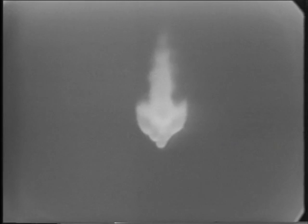Now 10 nautical miles in altitude, heading out beyond the Earth's atmosphere. We're on our way. Mark 1 minute, 45 seconds, 14 nautical miles in altitude, 12 nautical miles downrange. Velocity at this time, 4,600 feet per second and accelerating. Mark 2 minutes, Flight Director Cliff Charlesworth now polling members of his flight control team as to our status for staging, and we're standing by.